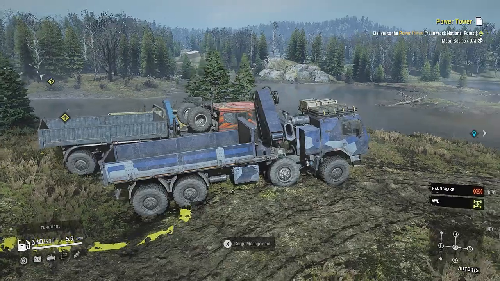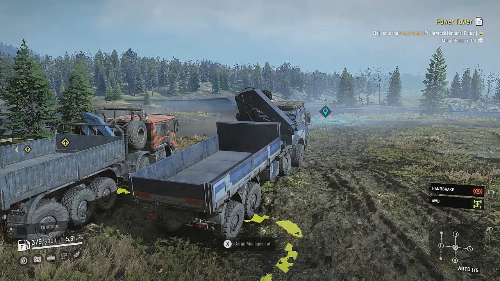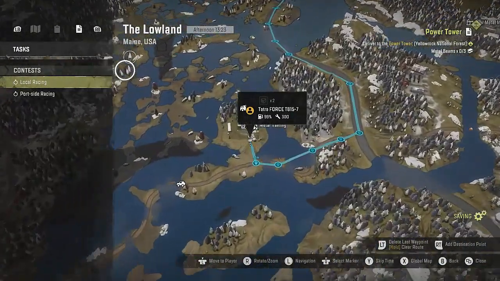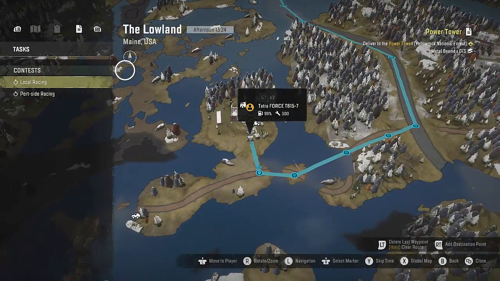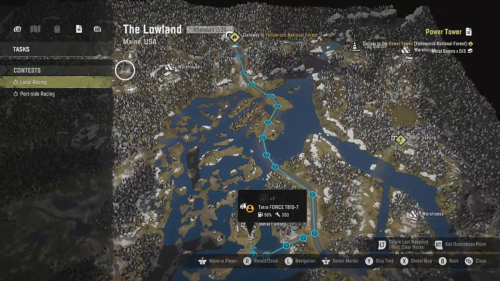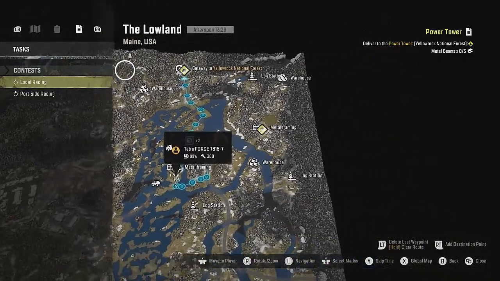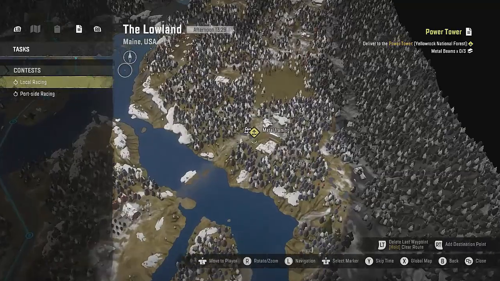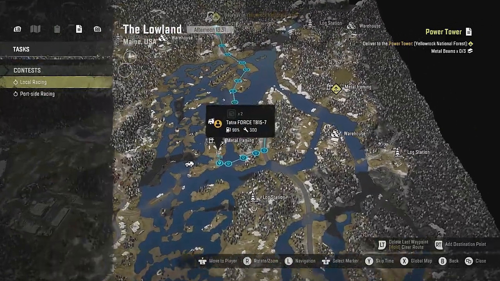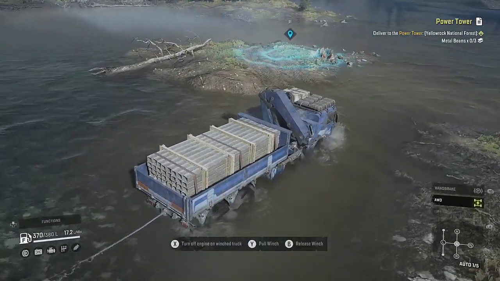In today's video we are going to be going over the power tower task. For this task we need to take 2 sets of metal beams, well actually 3, into Yellowrock National Forest. For me, this was sort of the closest one. I could have gone over here, but I checked that, and that's only one metal beam. This one's got 2. So yeah, you could take some beams from different warehouses, which I'll show you when I get there.